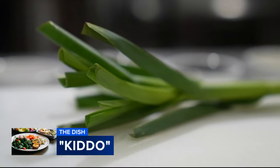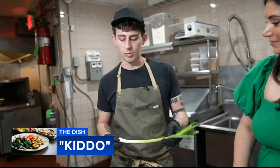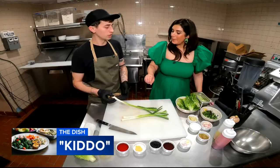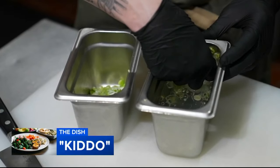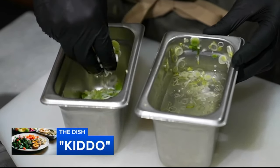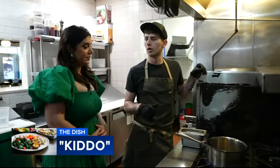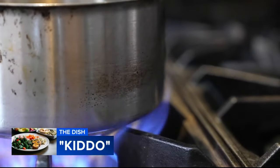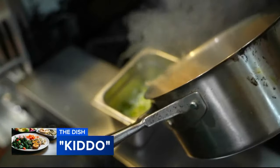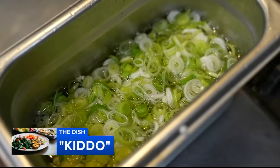The color is gorgeous. The next ingredient is green garlic — it is young garlic, before the bulbs are mature. It's very potent, so Piazza pickles it to take the edge off. For the pickling brine, we have sugar, salt, white wine vinegar, and white wine. Just bring it to a boil and cook it for about a minute or two, then pour it right over the garlic. Let it cool, then refrigerate.